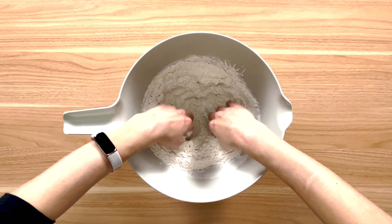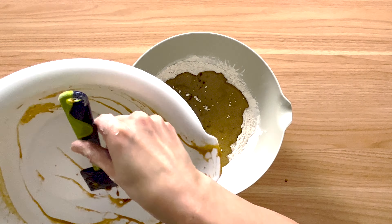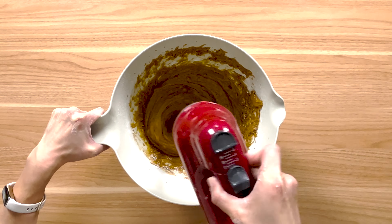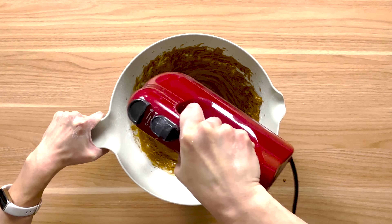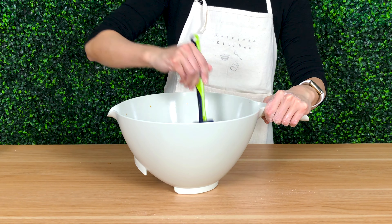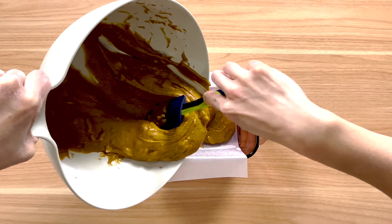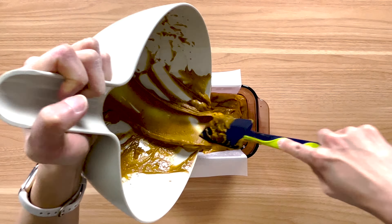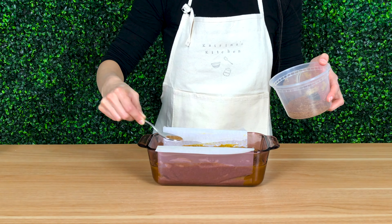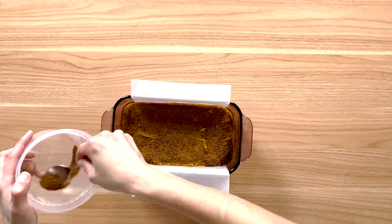Using your hands, make a well in the center of your dry mixture, then slowly pour in the wet ingredients. Whisk until you have a smooth, homogenous batter — be careful not to lose control of your hand mixer. Add the pumpkin seeds and fold them in with a rubber spatula. Using the spatula, scrape your mixture into the prepared loaf pan and smooth it out. Then sprinkle the rest of the sugar across the top. Bake for 55 to 65 minutes until a toothpick comes out clean.